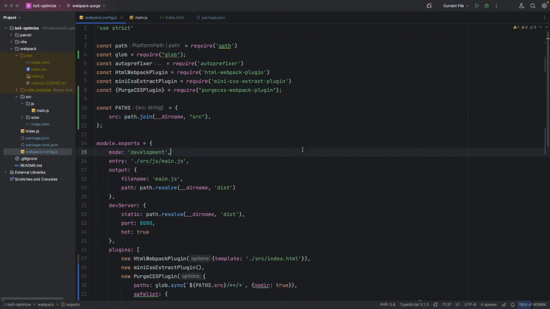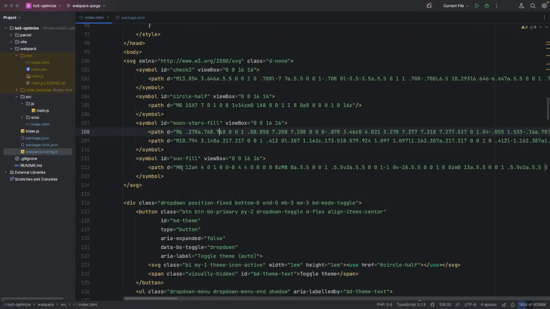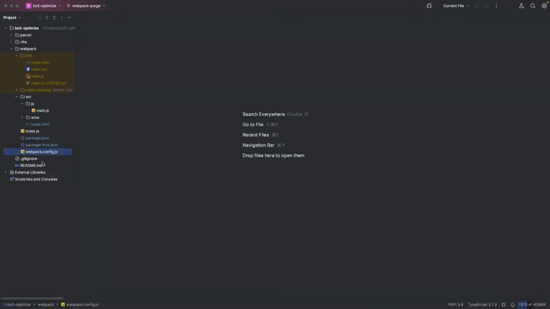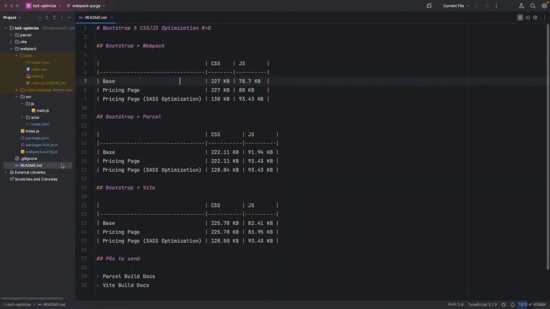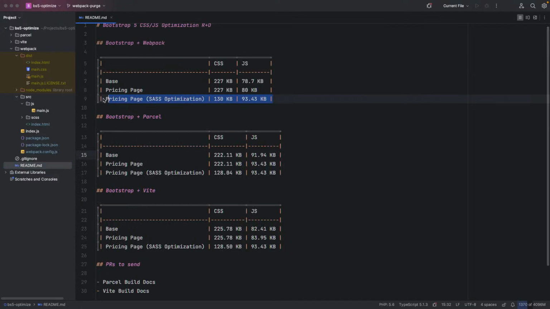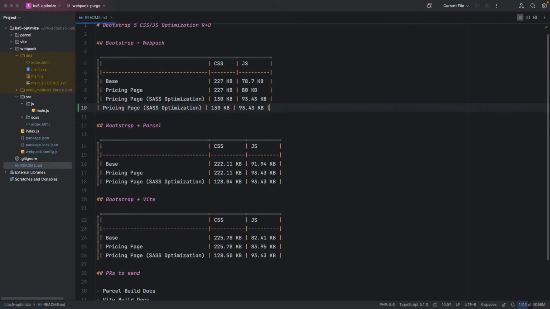Okay, we can optimize this even further if we want, but yeah, in here SASS optimization plus purge CSS.